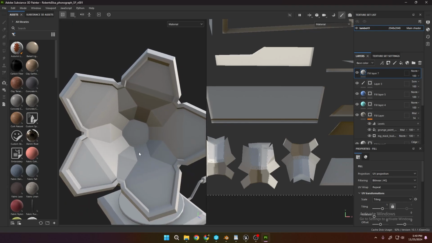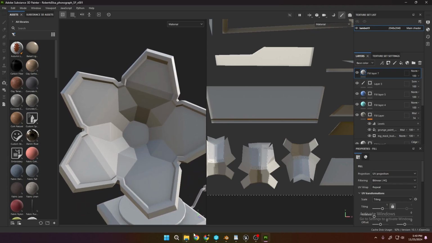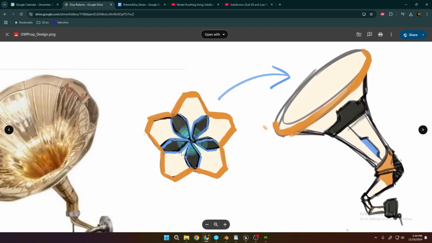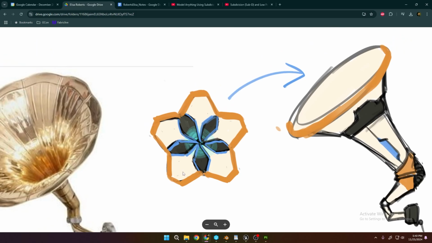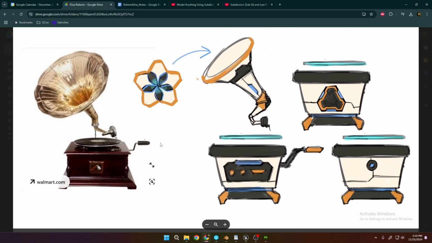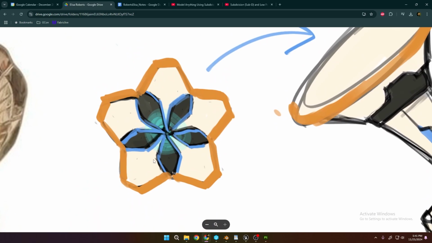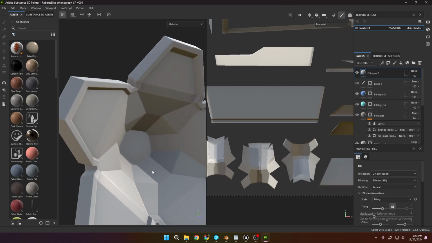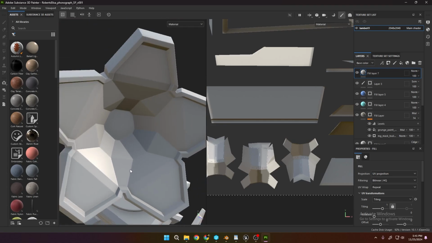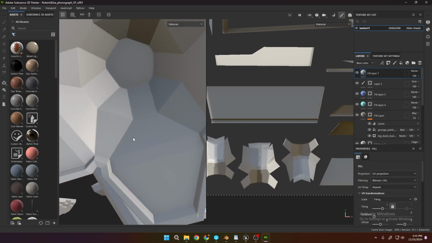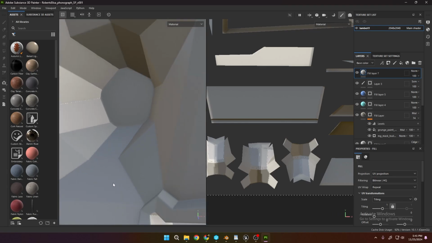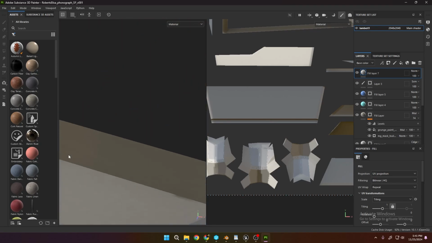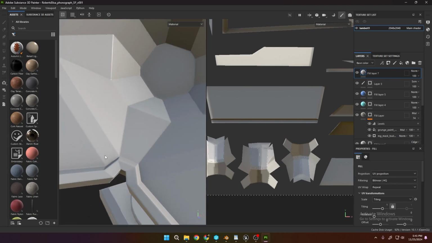Hopefully this looks like a mistake. I'm not sure what's going on here. I don't know where the concept is from, but this is just a circle, and then in here there's something going on, but it's not a very refined concept. It's pretty roughly sketched, so it's not clear to me what this is supposed to be. In general, this looks like a low poly that was just baked into a high poly. I would want to see, are these pieces of metal that are fitted together? If so, some of them should be over others. They shouldn't all be perfectly flush. I don't see any gaps between them in the bake. This doesn't look like a manufactured item, essentially. It looks like just a low poly model.